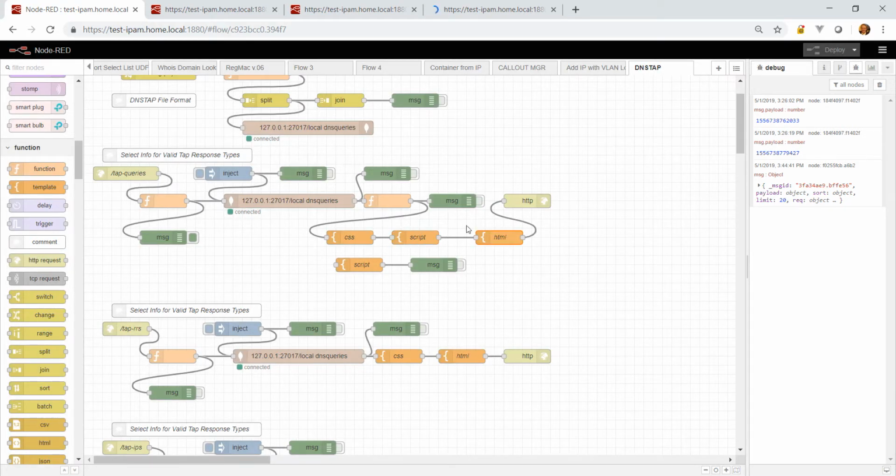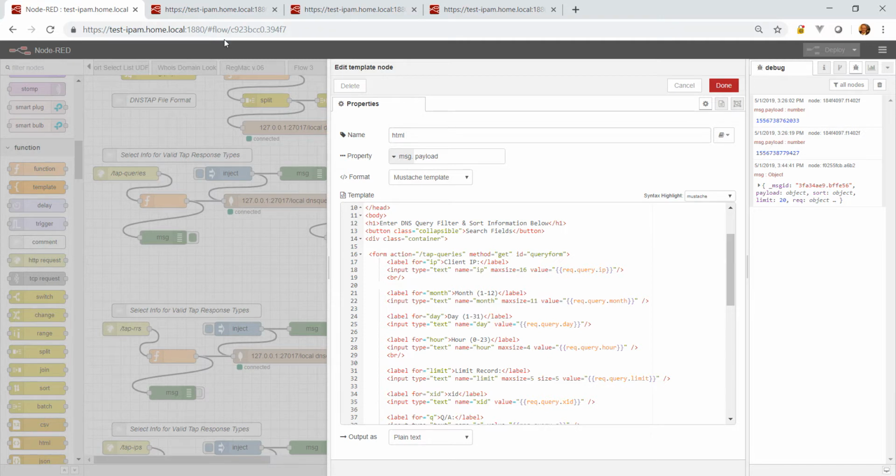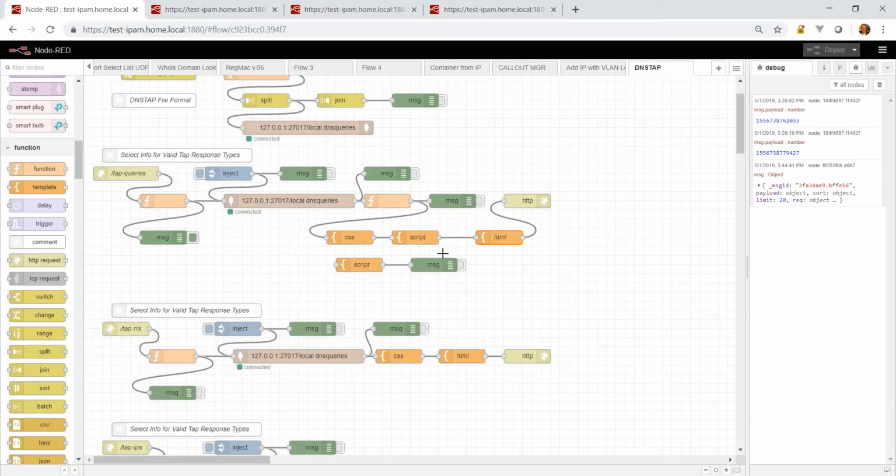And then lastly, it creates a template in HTML structure, loading in that style and then creating effectively the forms that we're going to see now that make this interactive, so that I can specify the filter effectively and have it reload and parse out the new details. So, creating an HTML form through Node-RED and making this interactive.